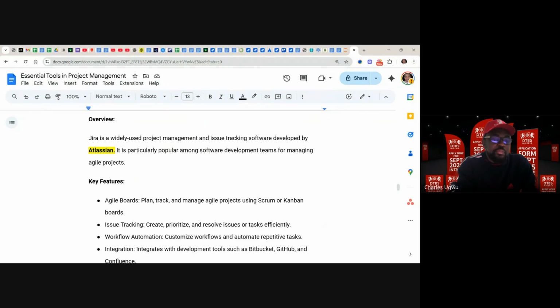It is particularly popular among software development teams for managing agile projects. Originally it was developed to manage agile projects, mainly software development. But over time, it has scaled to be used in different capacity. A lot of people are using it for their daily activity.